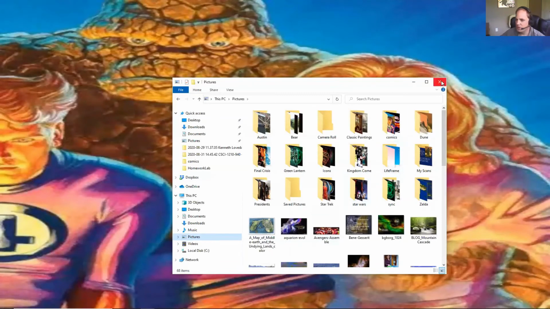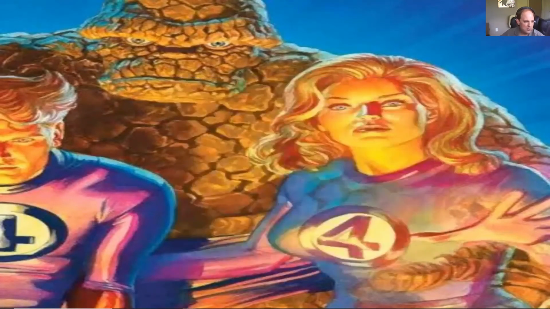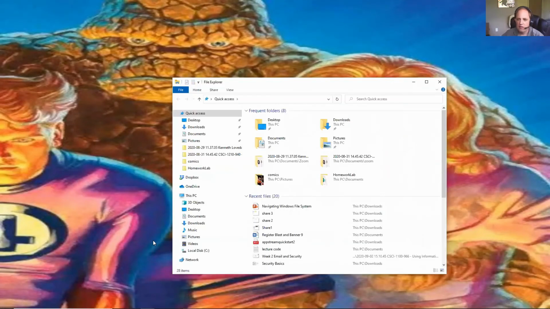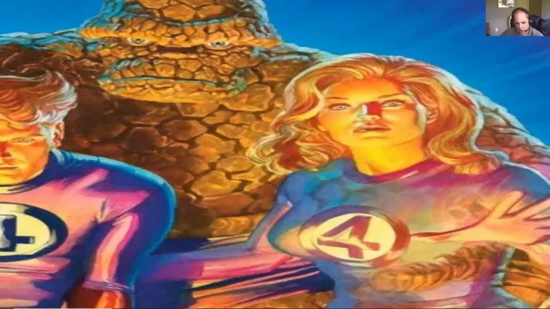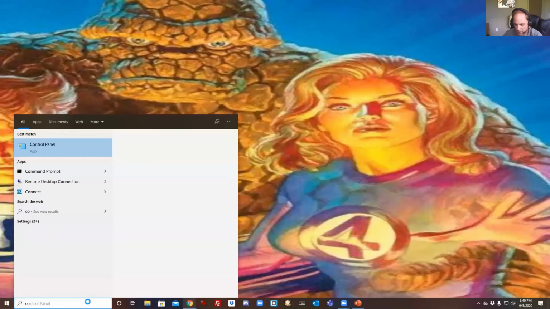Windows 10 file management. So if I hit Windows key E, it brings that up, or it brings up the computer window. I can bring up a command prompt.